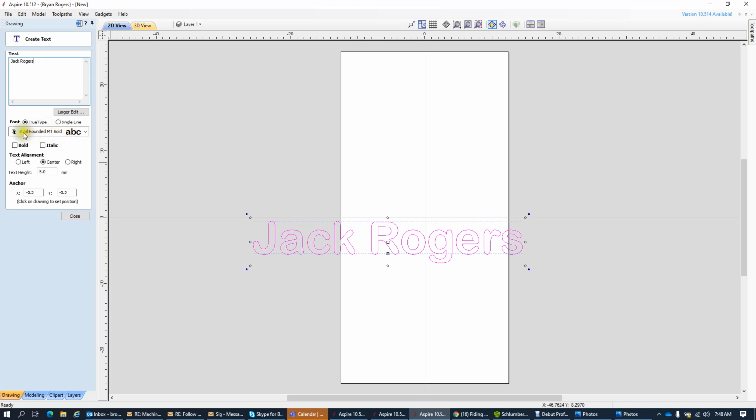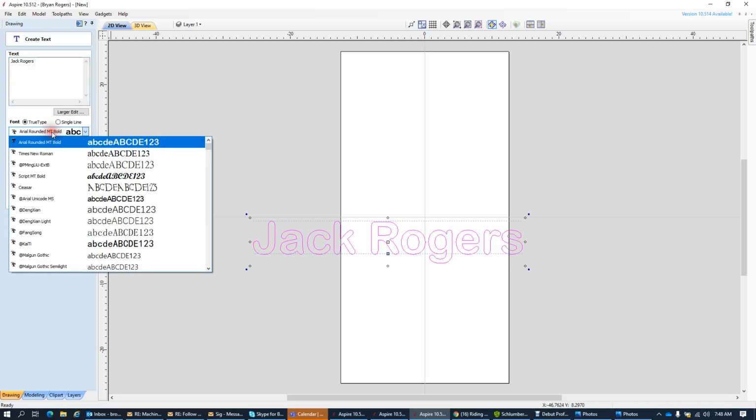So now the Arial Rounded, I find, is about the best for carving, but that doesn't mean you have to use it. You can play around with the different fonts, and you have many different fonts to choose from. As the font gets narrower, I can show you some tricks where you have to trick the machine to actually cut it.